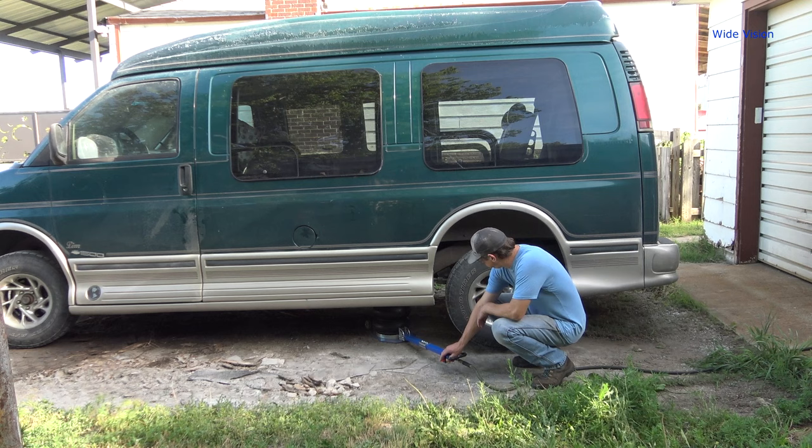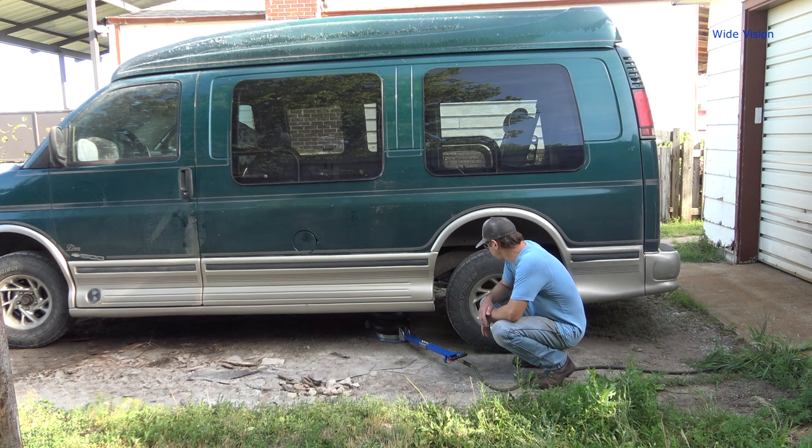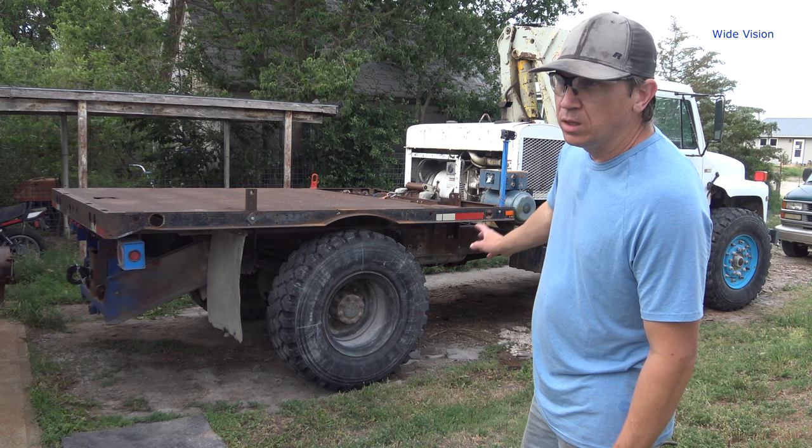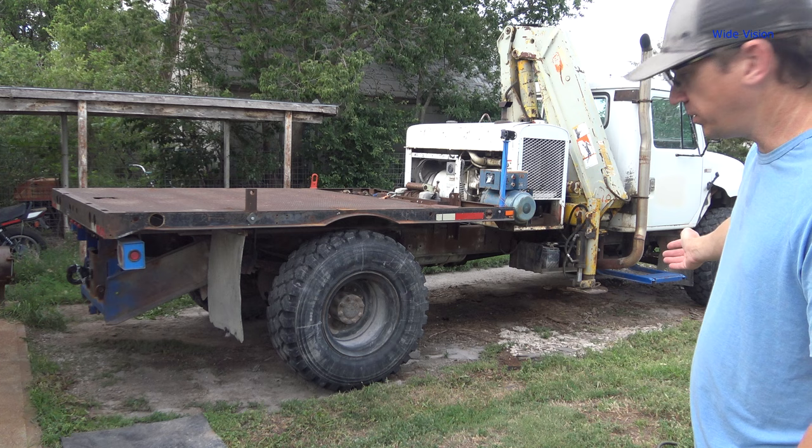It definitely has some kind of restrictor in there, because I just opened the dump valve all the way to see how fast it would drop. That was nice, slow control. So that's really good too. Let's go try something a little heavier. Let's see if I can lift a tire off the ground with it on my big old welding truck here. If I recall correctly, the front axle, I've got 8,000 pounds on it and I've got 9,000 pounds on the rear axle the way she sets up like this.